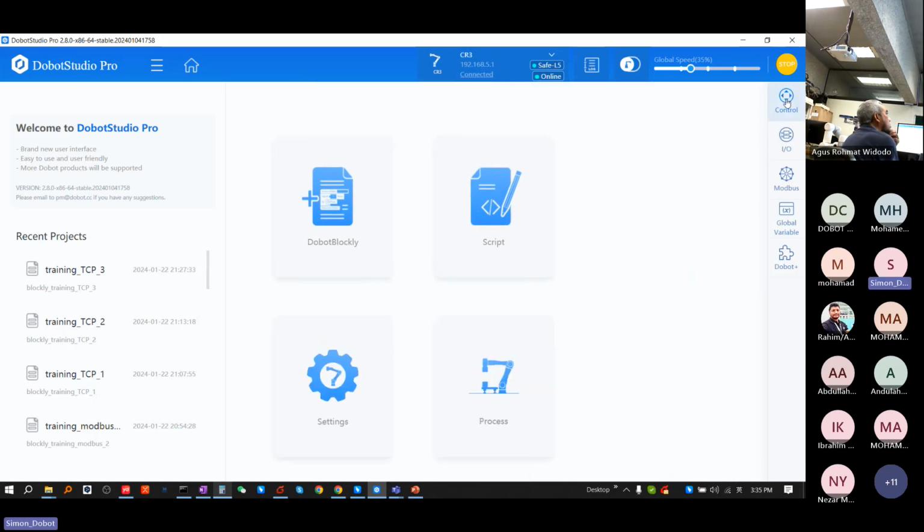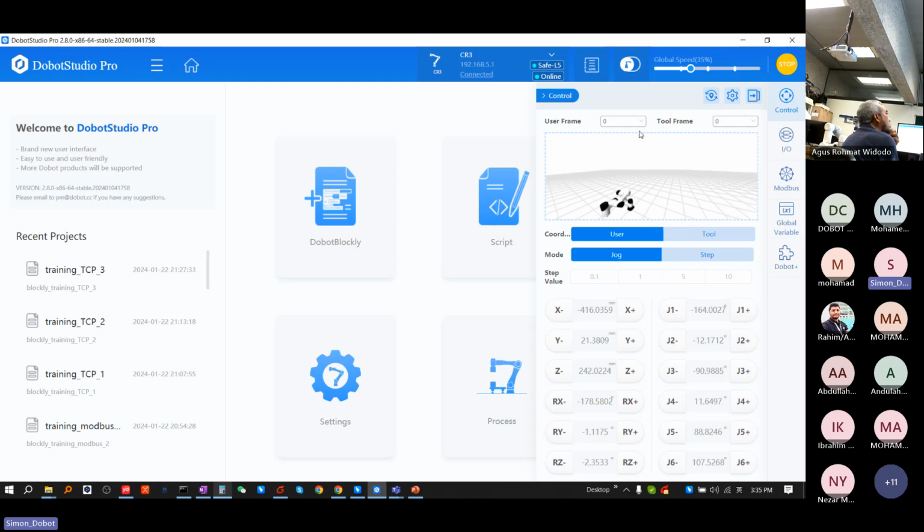In the control panel, here you can find the user frame, and here you can choose different user frames and the tool frame. And then the robot's current posture here. Let me try to move it a bit. You need to enable the robot first.